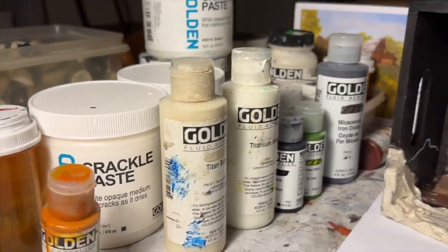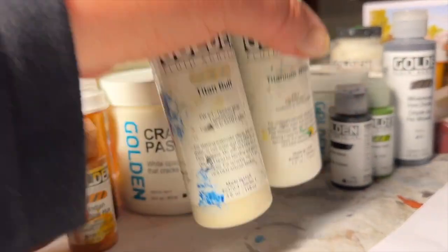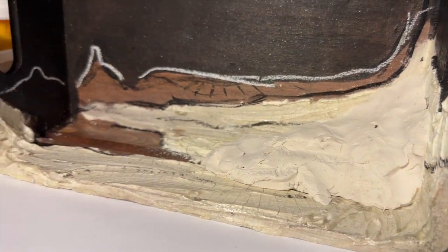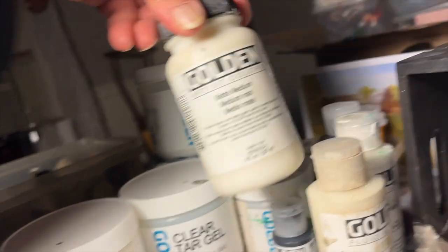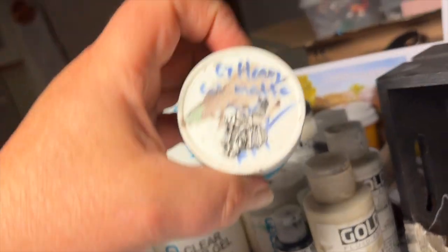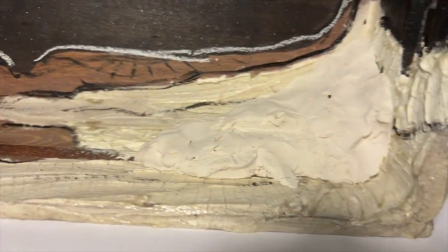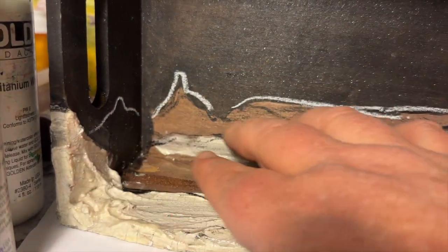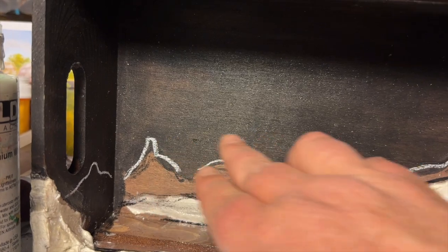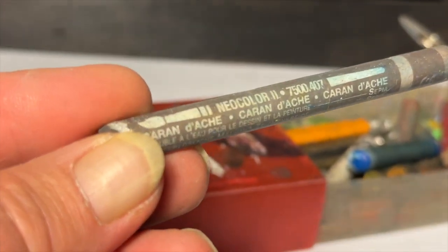All my paints are by Golden — I only use Golden acrylics right now, along with substances like plasticine that get coated with the acrylics. I'll probably use more crackle paste, matte medium, gel, heavy gel mat, and jars of paste to help the background spill over onto the floor and add more substance. A material I like using a lot is Neo Color — Caran d'Ache watercolor crayons.